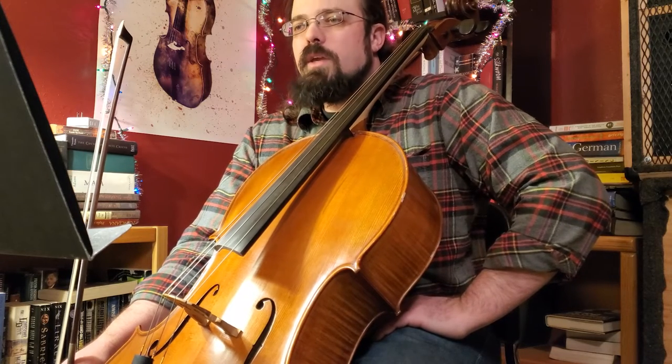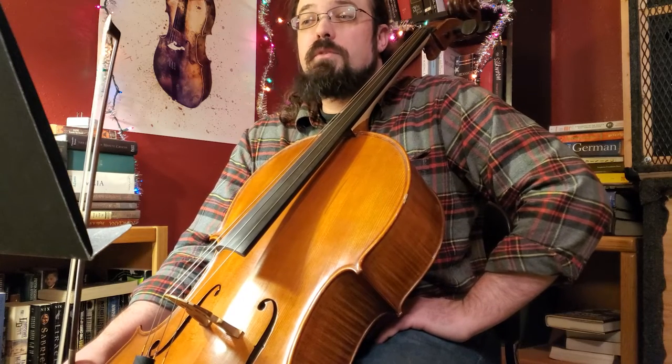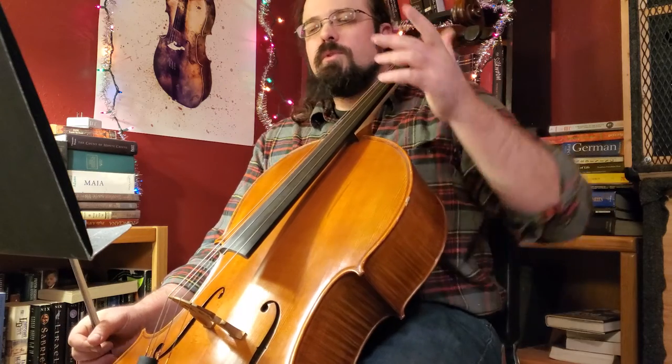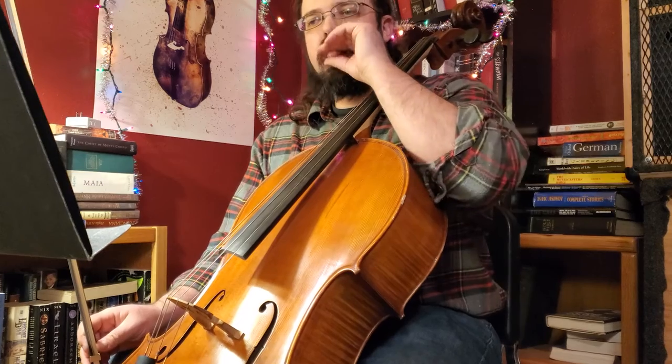Let's go ahead and look at the first treble spot, which is going to be measure 5 into measure 6. We'll take it slow. And let's just go ahead and look at those notes really quick.